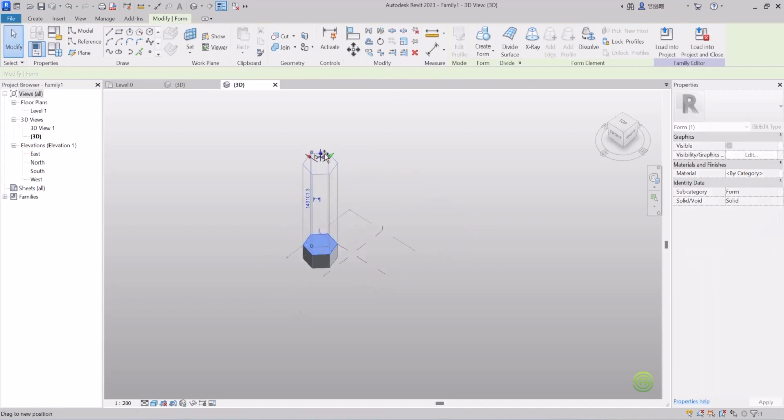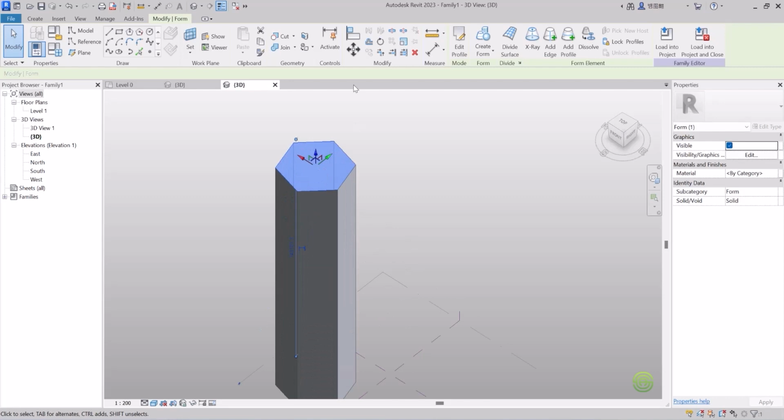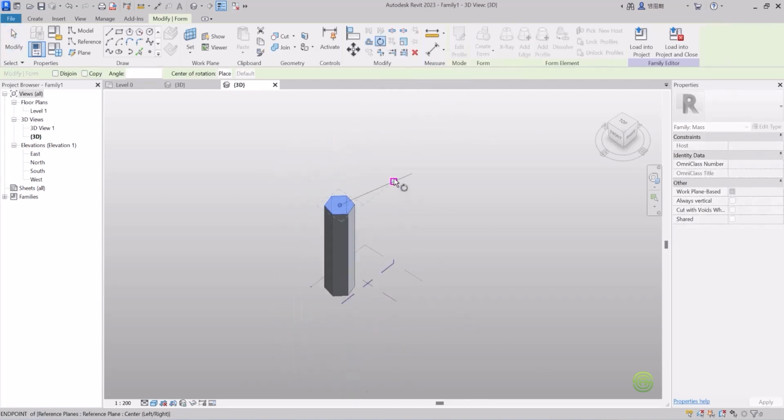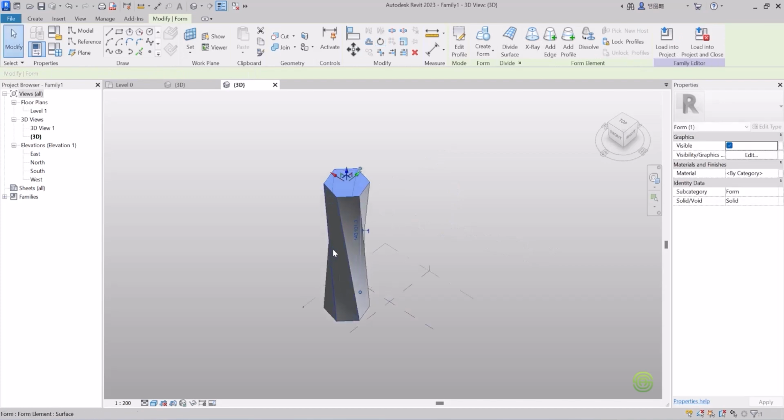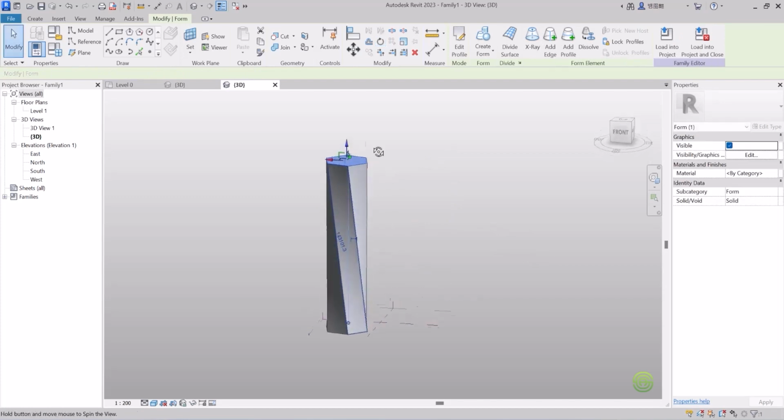Now move this upwards and then click on rotate. Now we can just rotate it as we want. So let's rotate it around 60 degrees like this. So we have twisted this form.